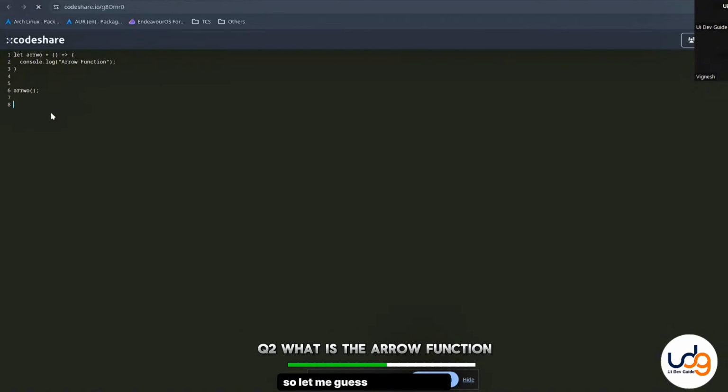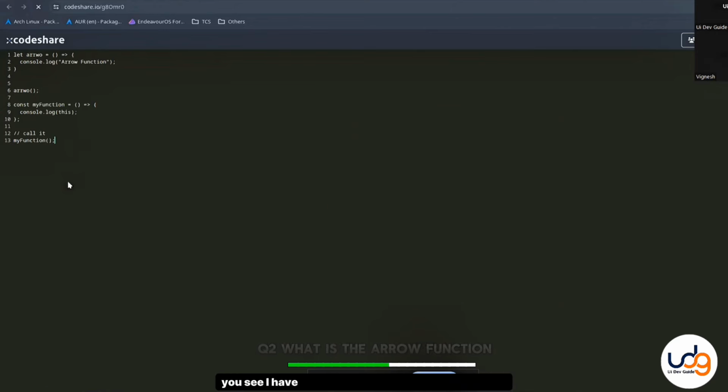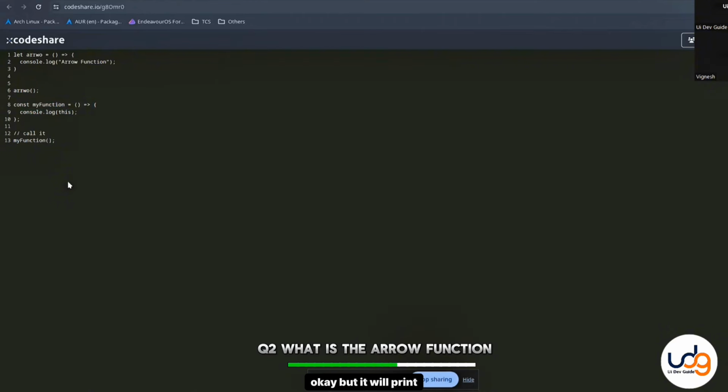So let me paste something. See, I have this arrow function over here, and I'm calling it. What will it print basically? Probably the function itself, the instance. So I guess it will print the function itself. And if it is a normal function?